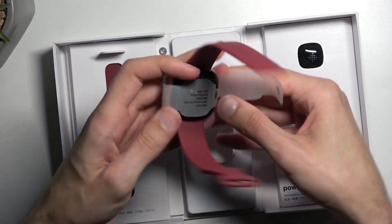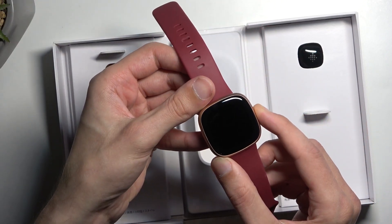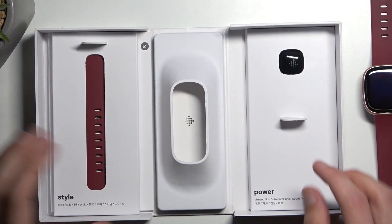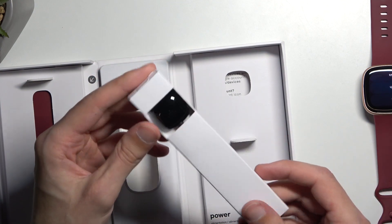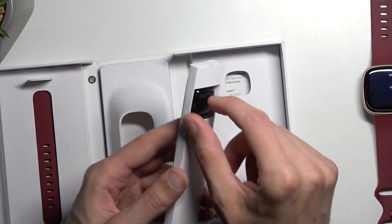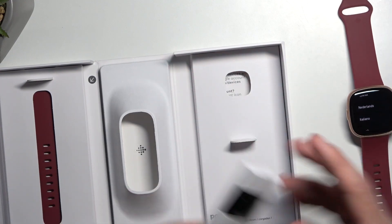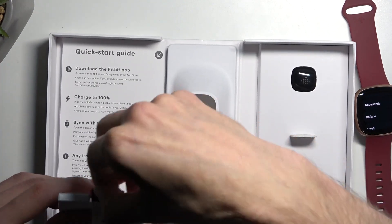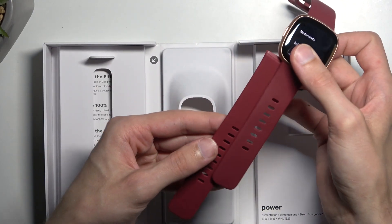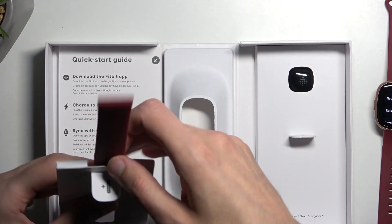Let's peel that off and set it to the side. So here we will have our charging cable — there we go, that's how we get it out. It's more like just a magnetic charger. I'm not even going to bother taking it out; you just flip it upside down, slap it under, and as you can see it magnetically attaches — literally even to cardboard. So that's one, and here we get the longer strap. As you can see it is a decent amount longer. Those are the two different things that come provided with the watch.